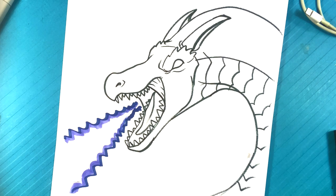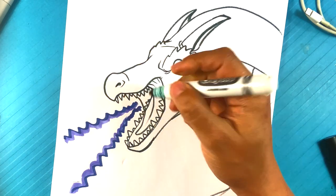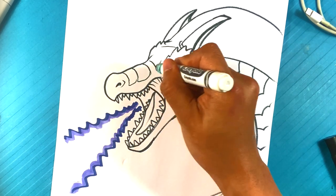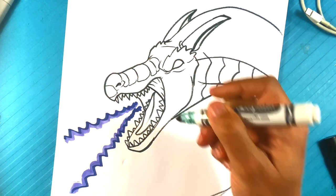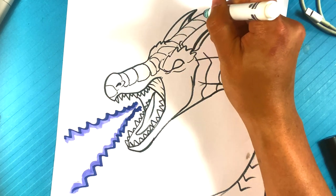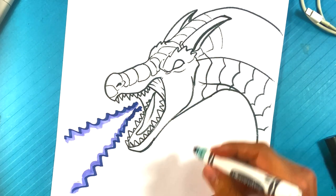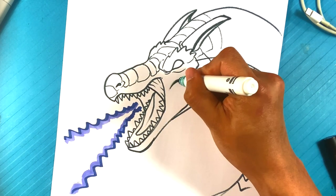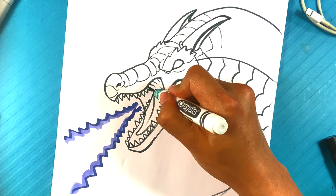And what you really want to do as well is, let's go back into black here real quick, briefly. You can draw a curve line at the top here, curve line at the top here, curve line here over the snout, and you're giving him this textured look, these plates, right? I think they call them osteoderms. A lot of animals have them. And you can go over here and draw the cheekbone in, like so. The cheekbone really makes it, forgive me, I should have drawn that in much earlier.